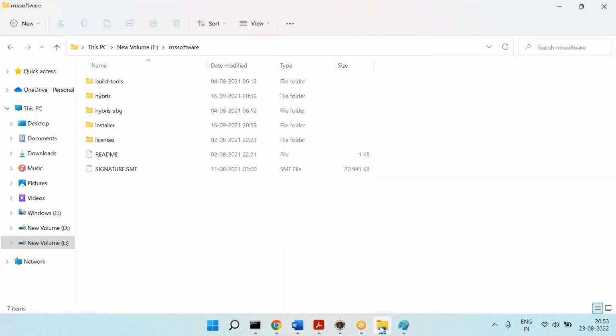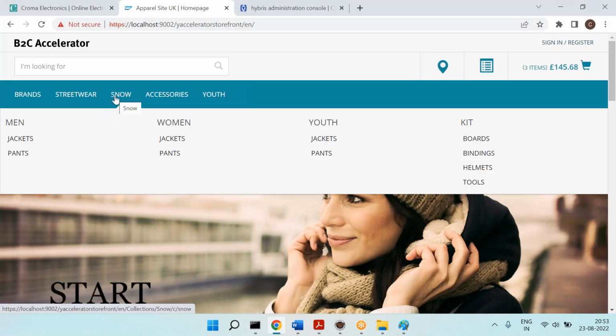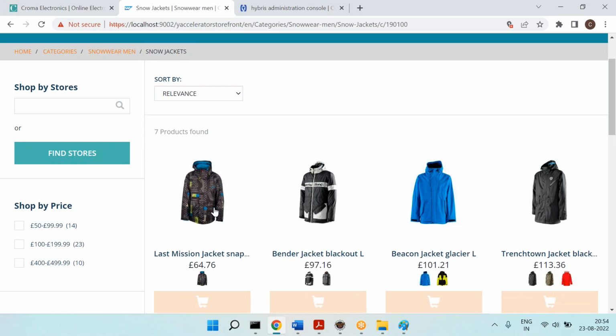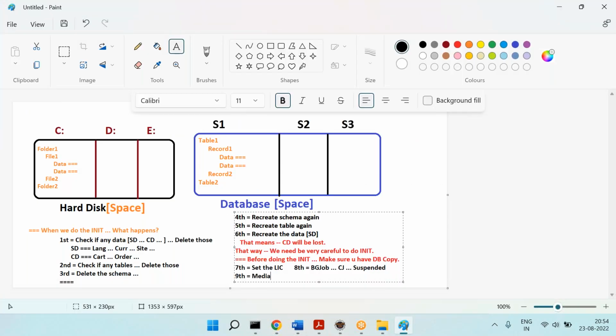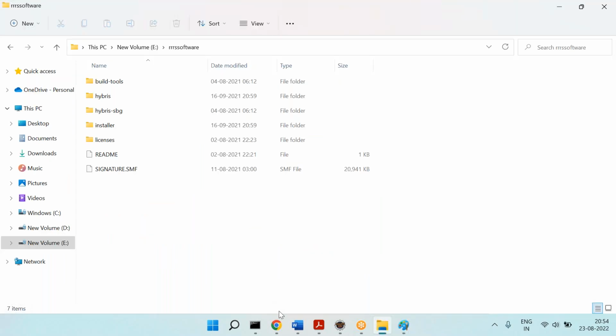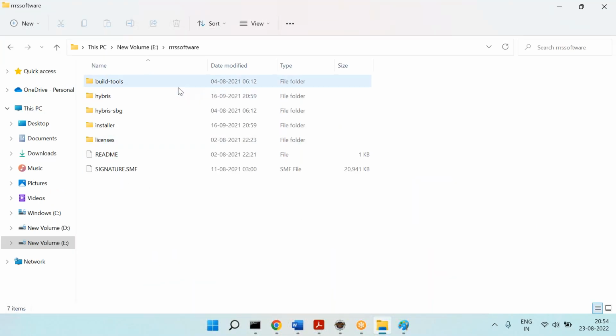Next, during the initialization, can you please pay attention? After installation, we are getting this ready to use site, right? Now if I click on this, these are all the products. Products will have the images, right? These are called media. This media also will be created during the initialization. Now you can ask a question: where are these available?